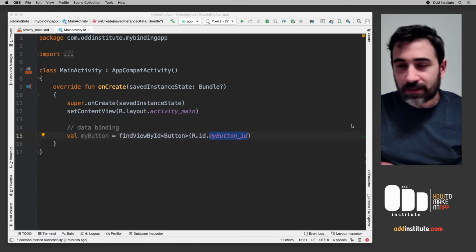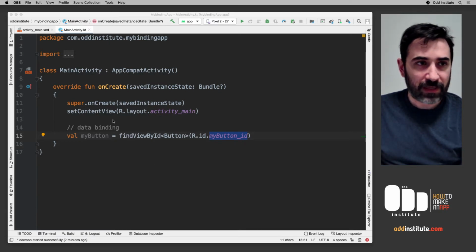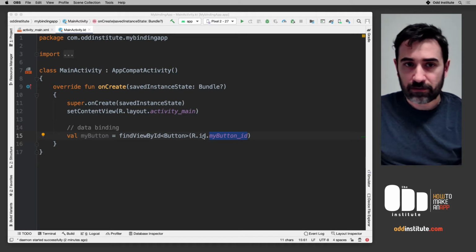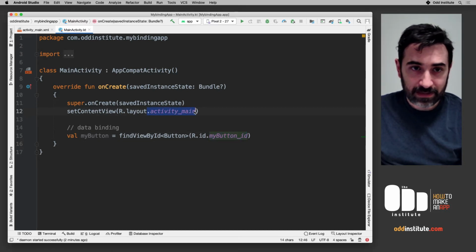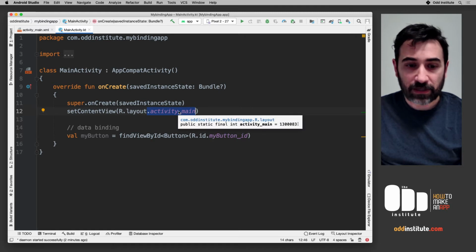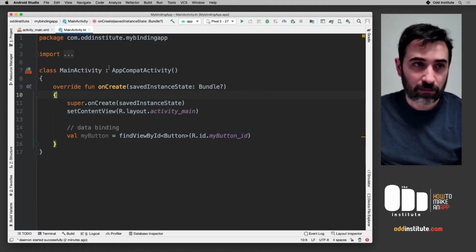However, this approach isn't always working, and one of the bigger challenges with it is that if you have many different activities, this resource.id will access all of those. And if you could access the view binding, which was directly accessing stuff that is in this activity layout, it would actually be quite beneficial. The good news is there is a solution for that. I'm going to show you how that works.